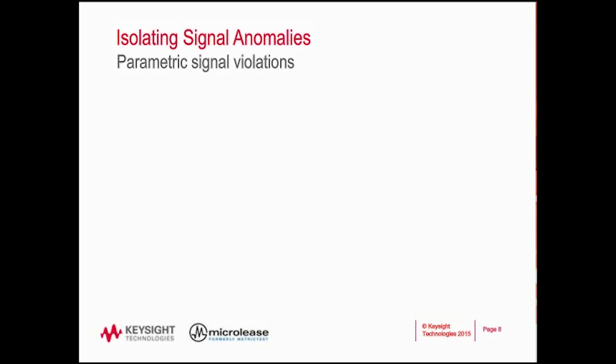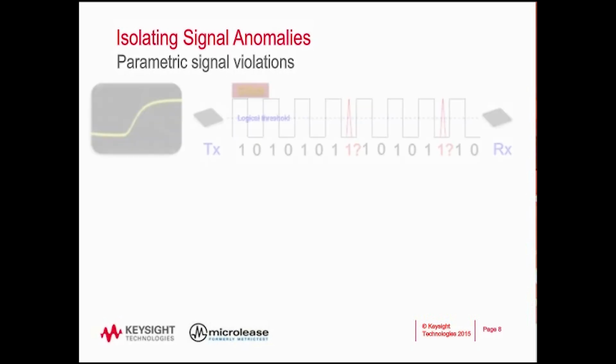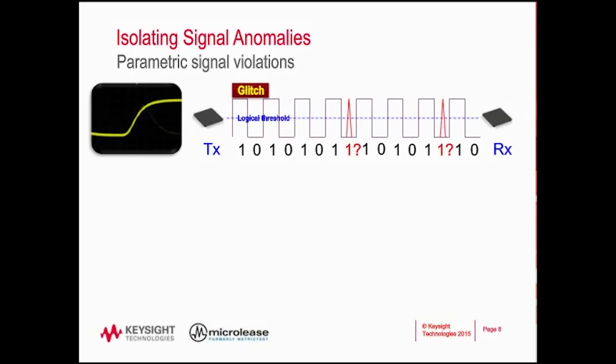The first is the ever-so-present glitch. Now, this is something that's coupling into your signal, perhaps an unshielded power supply or some sort of electromagnetic noise coming into the line, whatever it might be. And if this glitch is improperly timed, it's going to mess with the receiver, and you're not really sure if you're going to be reading ones or zeros on the receiver end.